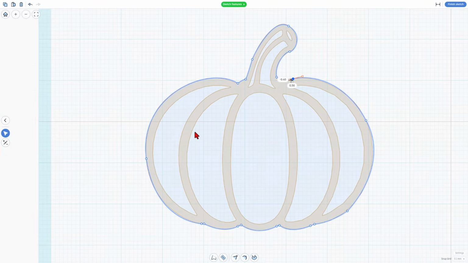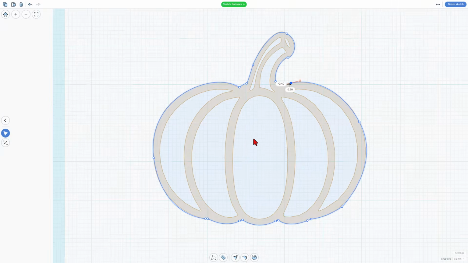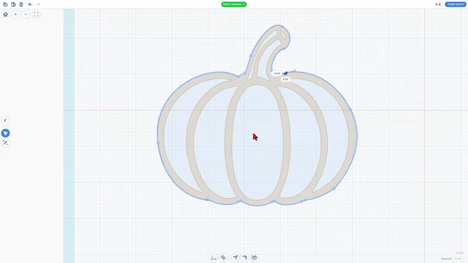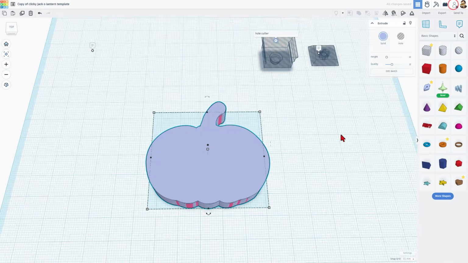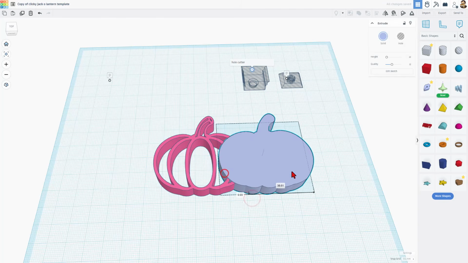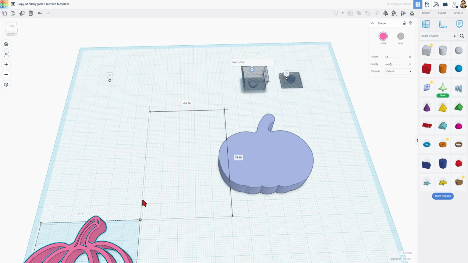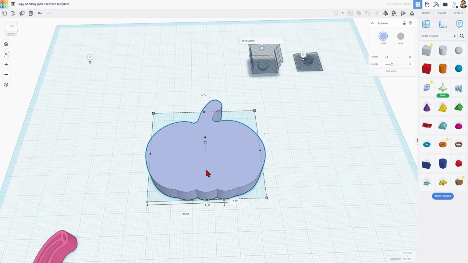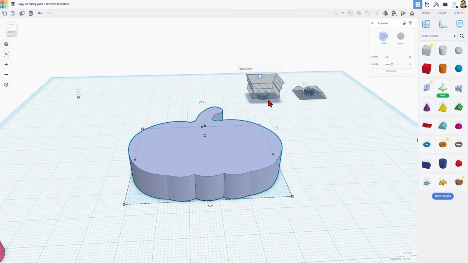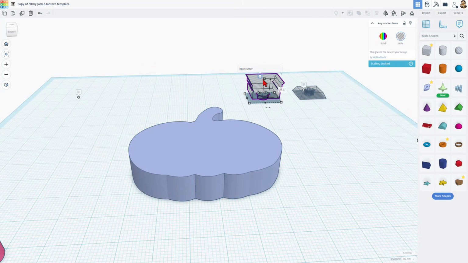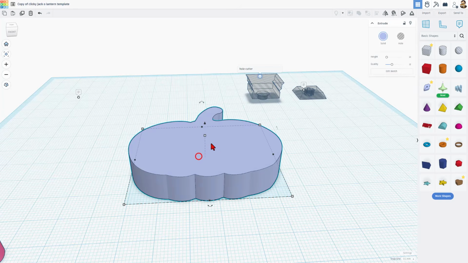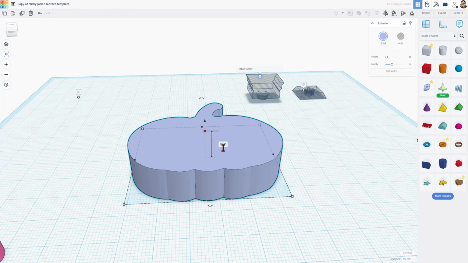When you've got a pumpkin shape you're happy with, like I am happy with that one right there, I am going to hit Finish Sketch, and this is what we're going to build with. We can take the original one and you could delete it, or you could just move it to the other side. This is the part that's going to hold this cutout. Because this is 11.27, we're going to take this and change it to a height of 12 and press enter.